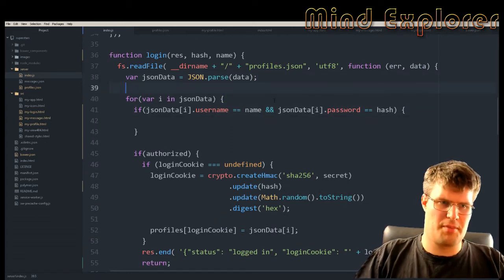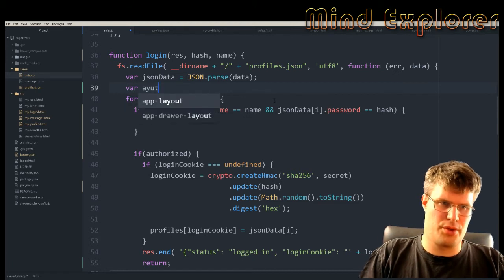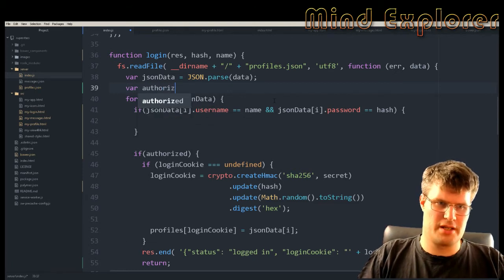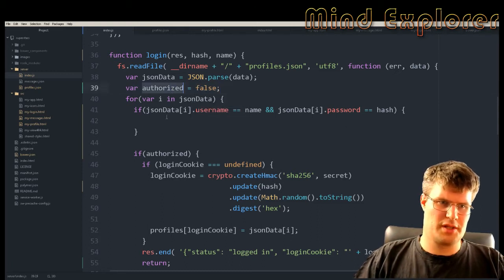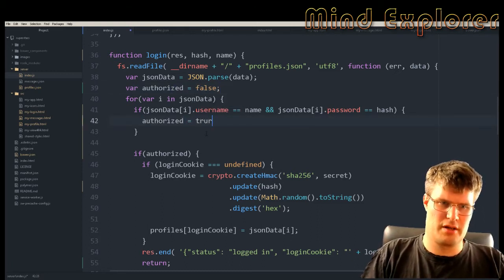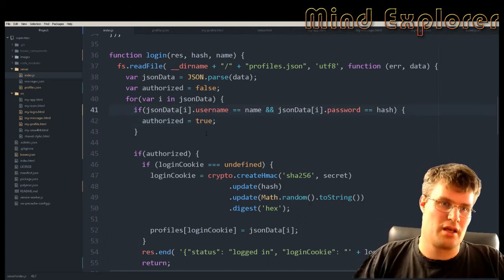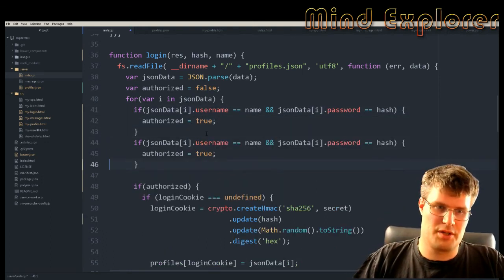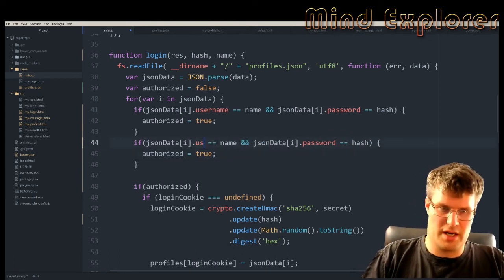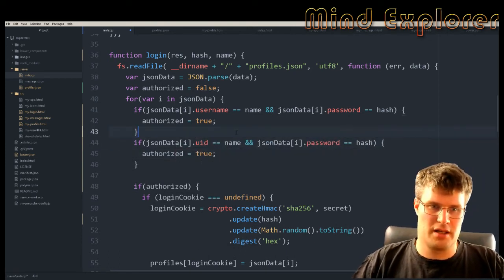And up here we do var authorized false, and then we will set that to true here if we have a correct username. And we will also check here if UID is the same as the hash.